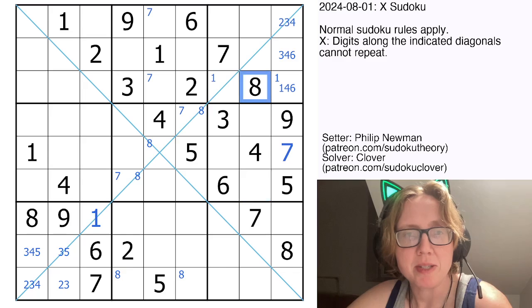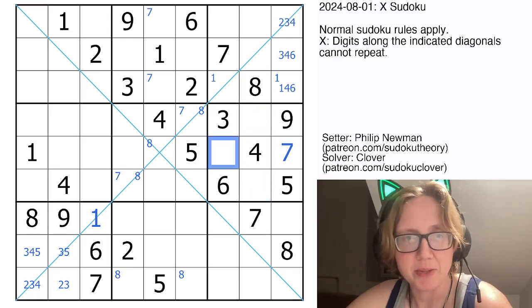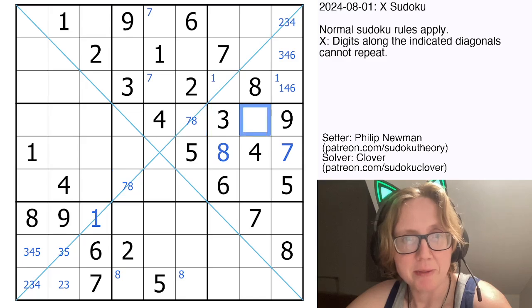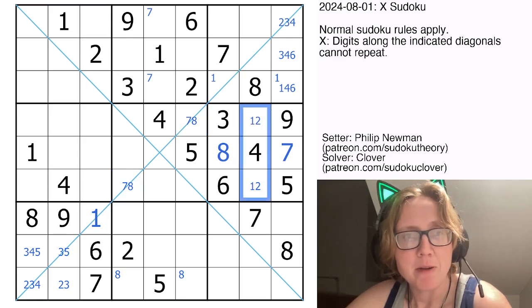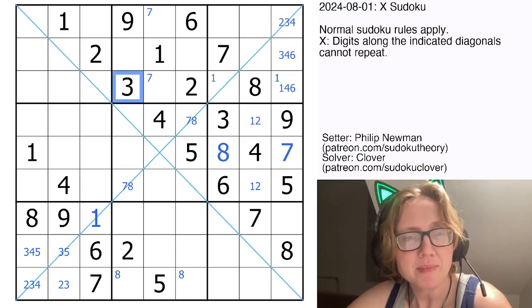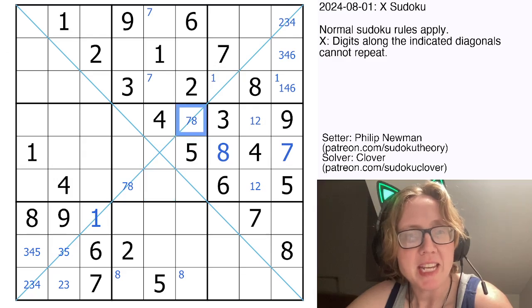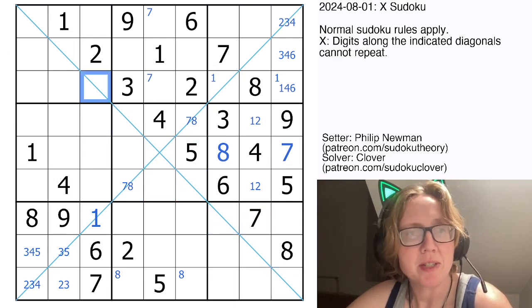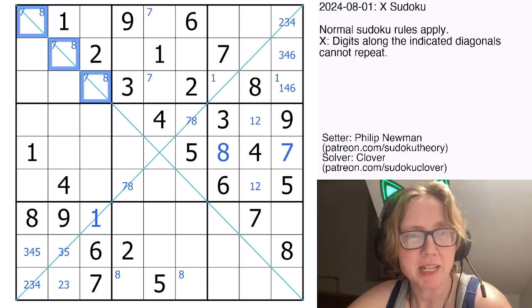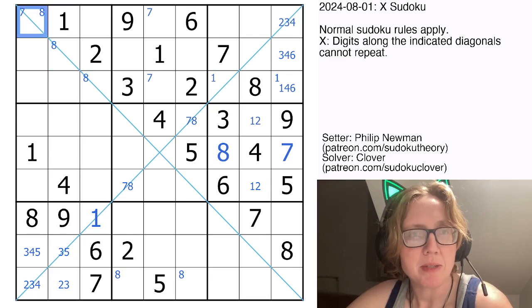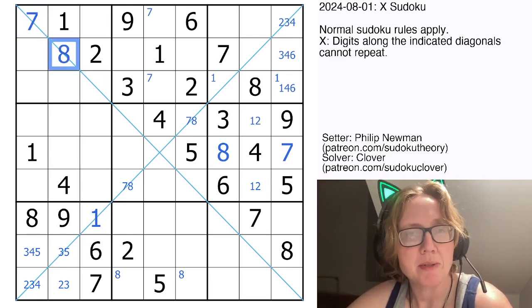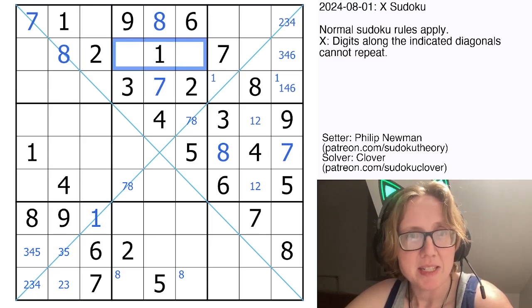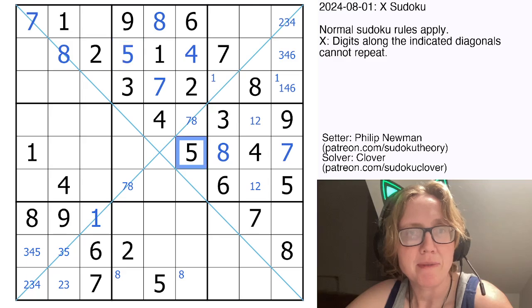Okay, so now I've got something that we can use. So I have an 8 here that sees these cells, so it eliminates 8 from them, so we're going to place an 8 there. That makes this a 7, 8 pair on the diagonal, which is potentially useful. This is also now a 1, 2 pair here. Okay, 7 and 8 can't be on these diagonal cells, and they also can't be here because they're already in the region, so they have to be in these three cells to go on the negative diagonal. 7 can't be in these two cells by Sudoku, so it goes here, and then 8 can't be in this cell, so it goes here. That places a 7 here and also places an 8 in this cell. These digits will be 4 and 5 to finish the region. 4 goes there, 5 goes there.